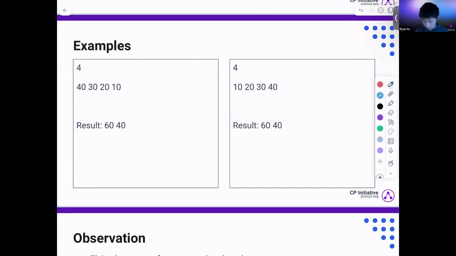For the first sample, Bessie should merge cakes 30 and 40. So after this it becomes 40, 50, 10. Afterwards, Elsie will probably eat cake 40, resulting in 50, 10, and Bessie merges these two cakes, resulting in Bessie getting 60 and Elsie getting 40. And then you might notice that for the second sample, it's the same, just reversed. And because both operations are symmetrical, we should not be surprised that the result is the exact same.